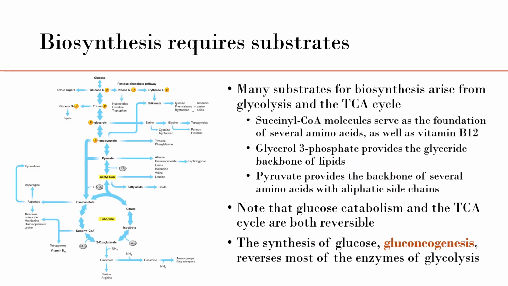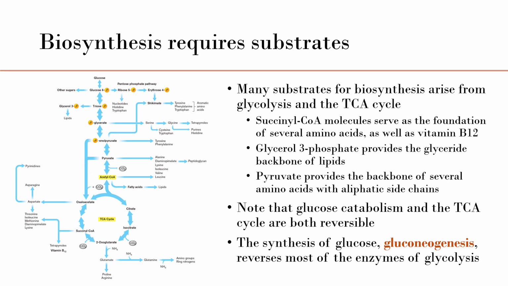If we are going to be building up all of these molecules, we require many different substrates, a lot of building material effectively. And where do we get a lot of these from? We get them from glycolysis in the TCA cycle. So we take a bunch of the intermediates from those steps and funnel them into these biosynthetic pathways. So an example here, if we're looking at the TCA cycle, one of our intermediates is succinyl-CoA, and this molecule can be funneled away from the TCA cycle and be used to create many amino acids. It can also be used to make vitamin B12. Humans don't do this, but bacteria do this.